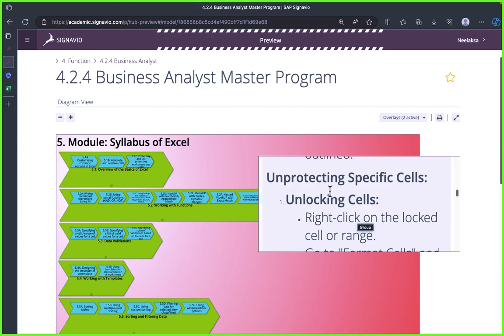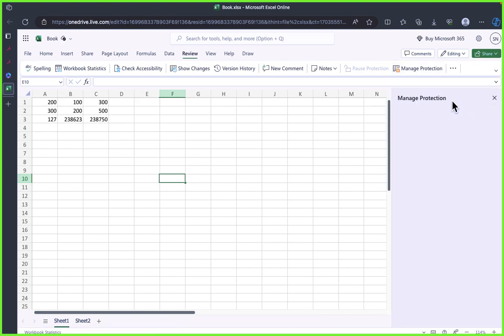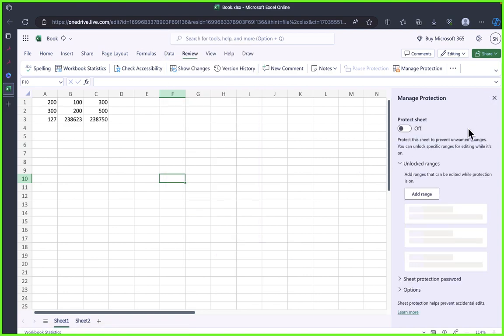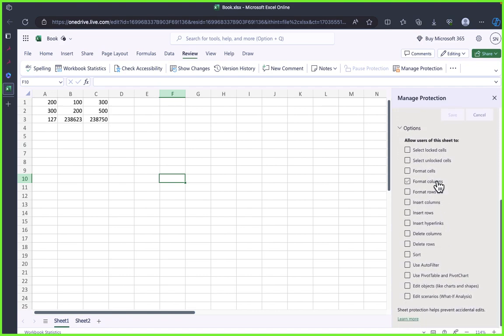How do we unprotect a specific cell? We have seen all the options here, right? The manage protection. So we have an option to entirely protect the sheet, or we can add ranges to protect, or we have password protection. We have n number of options to check, whether to format the cells, or format the columns or rows.